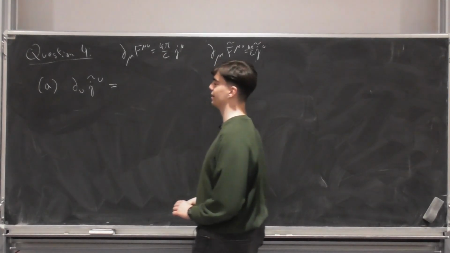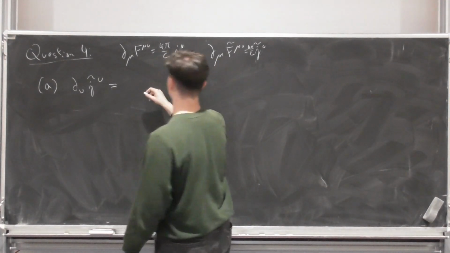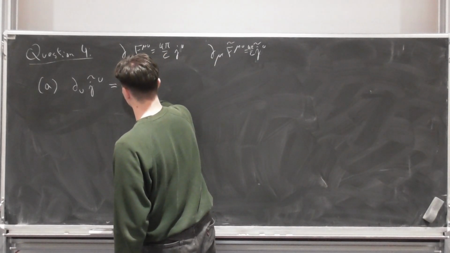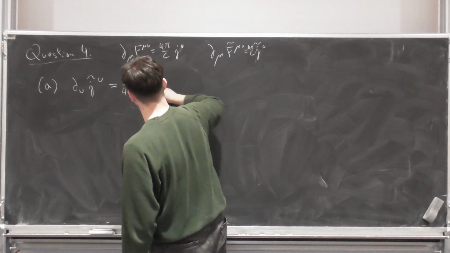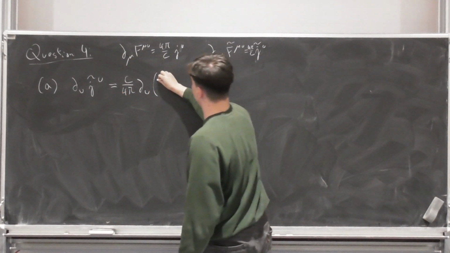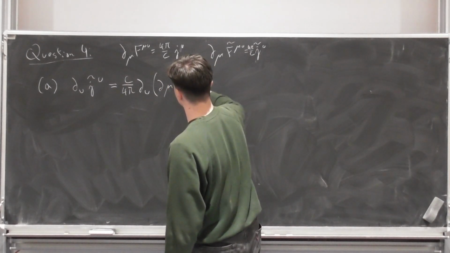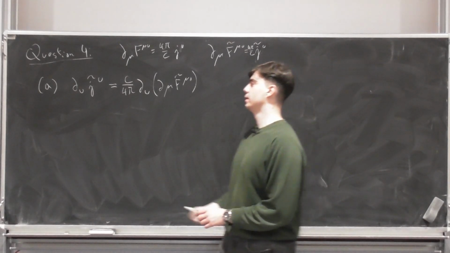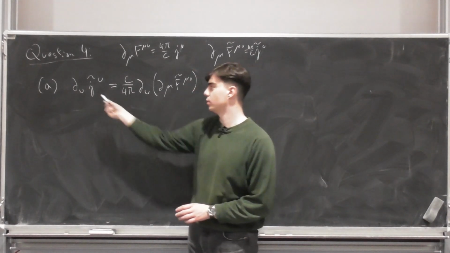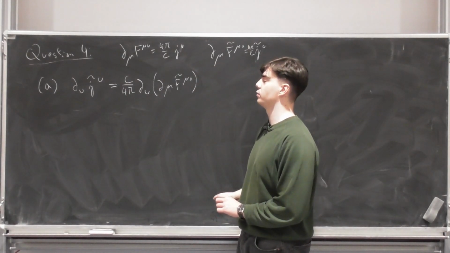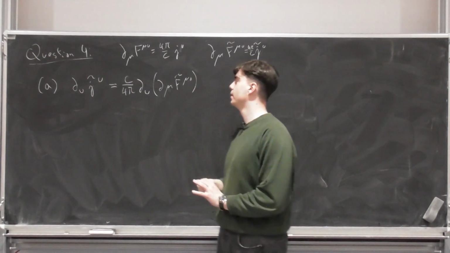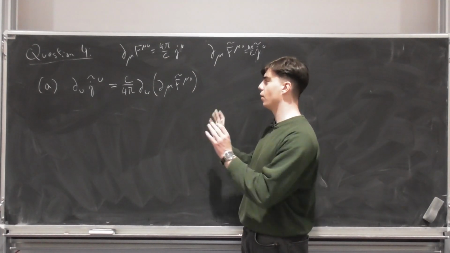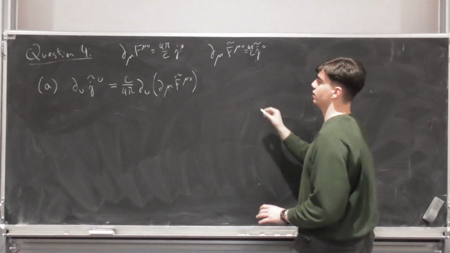So here we have the divergence of j tilde. So that's going to be equal to, well, we only have one equation, so let's use it. It's going to be equal to c over 4 pi del nu times the other side, which is going to be del mu f tilde mu nu. Quick sanity check. Are there any free indices? No. Here we have mu being repeated once on the bottom and once on the top. So Einstein summation convention is being used. So there's no free index on the left-hand side, and on the right-hand side, it's the same thing. So all of the indices are dummy indices.